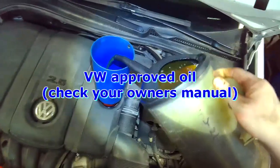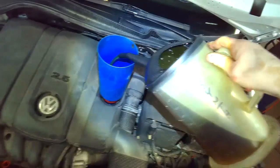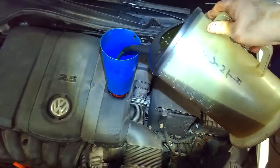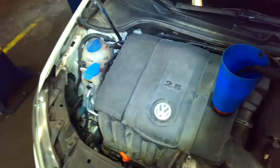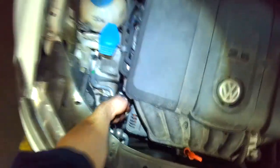And then you fill it up with your favorite VW approved oil. It'll take around 5 liters. Put in 4.5, run the engine, and then top up until it says full on the dipstick. Check coolant level. Windshield washer fluid gets topped up. There's no power steering fluid on this one. It's electric steering. Always check the one-way clutch.